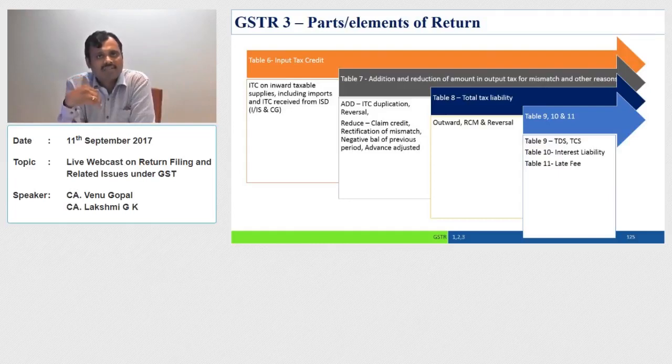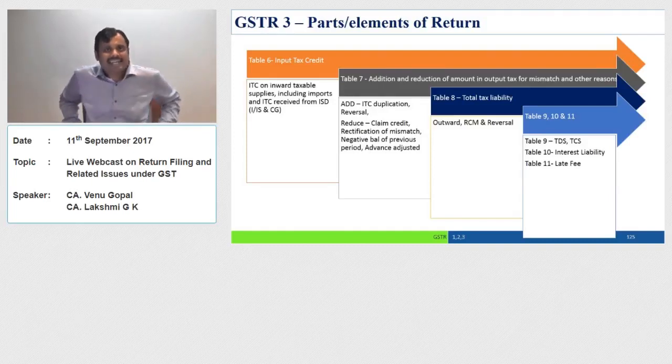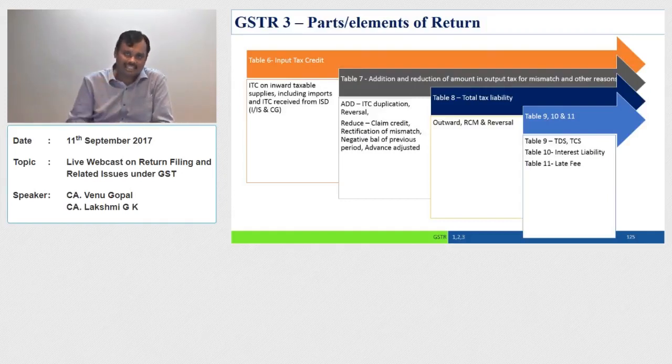Now, after this table 6, again refer back to table 11 of GSTR 2. We made various adjustments, like D1, D2, or common capital credits, or the 180 days non-payment. Various reasons we made those adjustments. So my liability minus input tax credit. Now these adjustments which you are doing are in your table 7. So table 7 has all these adjustments.